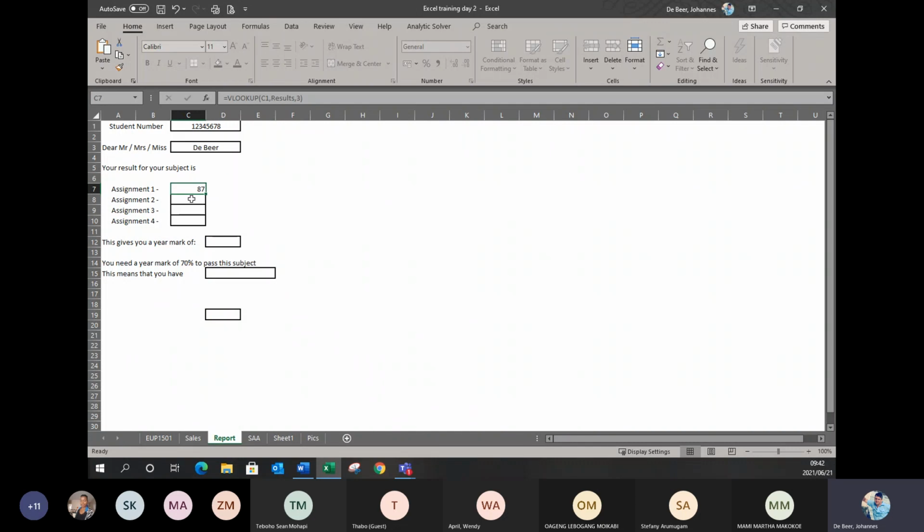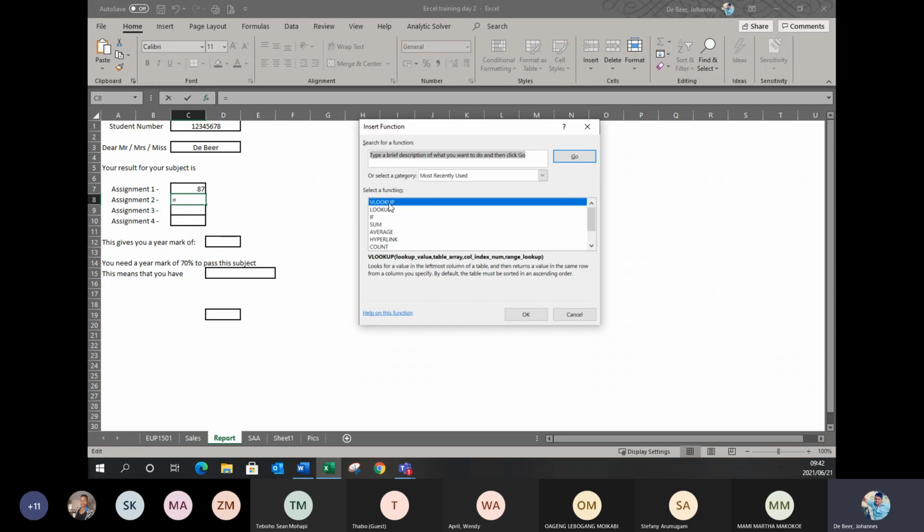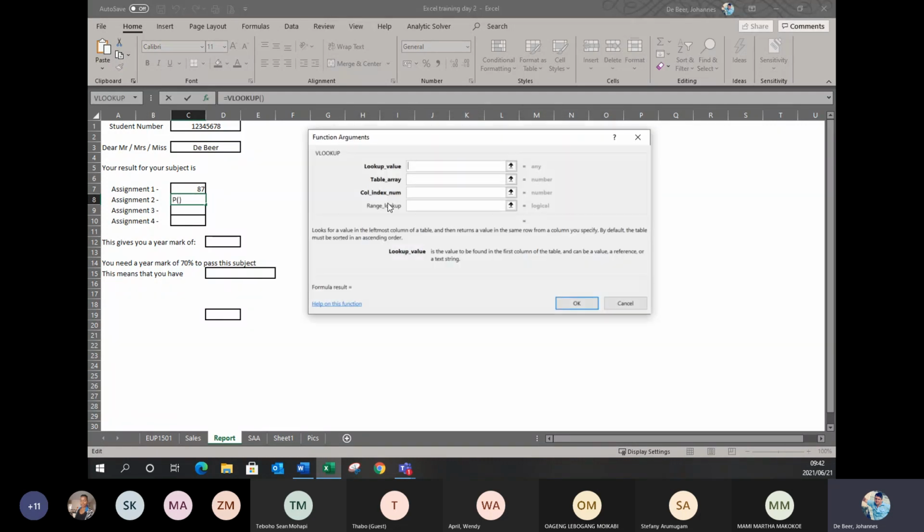All right. I'm going to do it again just to show you how we do this. Once you get a bit more familiarized with this, you can actually use absolute referencing to do this as well. But I'm just doing a few examples so you can see what I'm doing over and over. So lookup value is always what I'm looking for. So it will be the student number, the surname, the ID number. You'll notice that when you're using lookup formulas, 90% of the time it will always be a number that you're looking for.